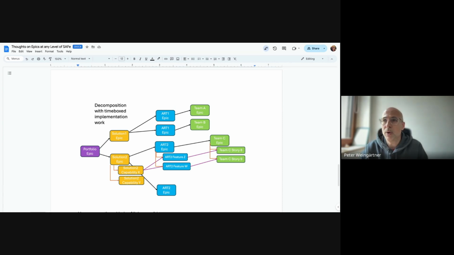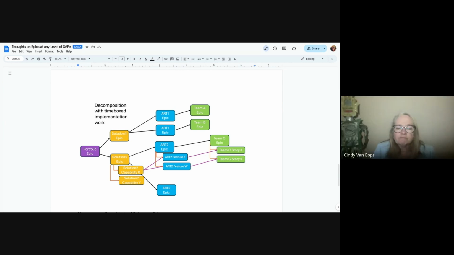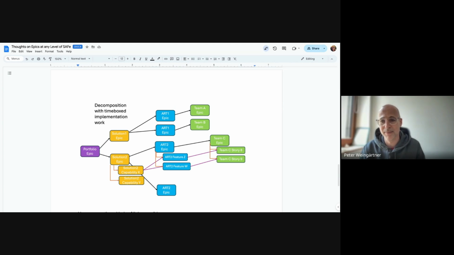And I recall that one of their main arguments was that they want to foster decentralized decision-making, knowing that they have large initiatives that can technically be done in one art, but span a long time period, way more than one PI, and are quite fuzzy in their definition so far, to be decomposed into features, but owned by the art, not meeting the portfolio threshold, and that they really wanted the arts to take ownership of these epics, yet have these epics roll up into larger initiatives like portfolio epics, for example, because they are connected.